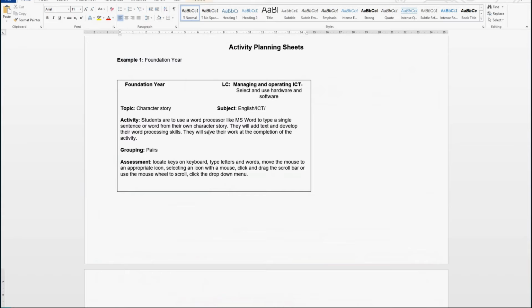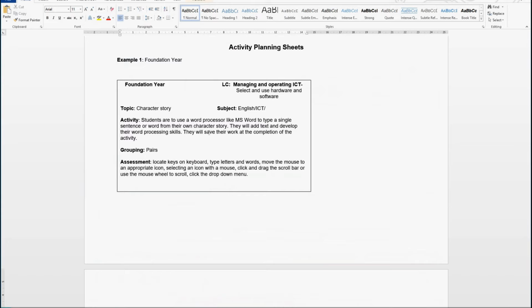The next part there is grouping. And when it comes to ICT work, specifically for this particular year level, grouping is very important. Collaboration works very well in ICT situations. When it comes to grouping though, you do need to be careful about how you actually pair the students together. You need to consider the differences in the ICT capability of the students, the sex of the students, depending on whether you teach at a co-ed school or at a single-sex school, the nature of the task, and also the personalities of the students. So those are the things that you need to consider when it comes to grouping.